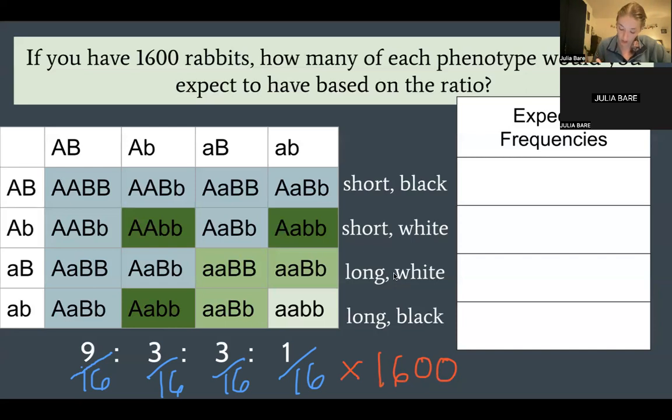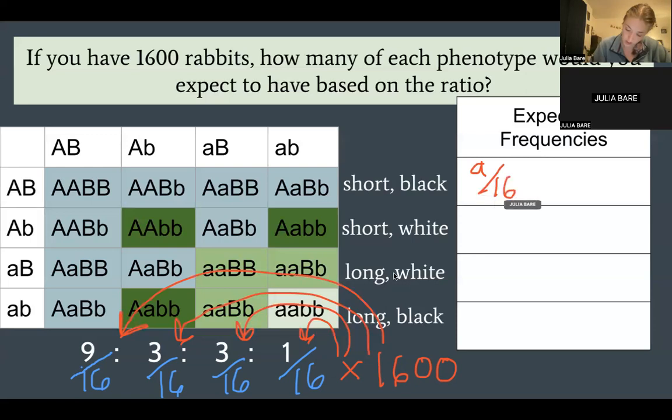Okay. Now, just to be clear, we are not multiplying all of this by 1600. This is not a parenthesis here, okay? We are multiplying each of these values individually by 1600. Right? So this would be 9 divided by 16 times 1600. Now, I'm very much oversimplifying this. Some of you may already know the answer to this question, but because the numbers are not always going to be as easy as I made them in this problem, I'm showing you the stepwise progression, all right?